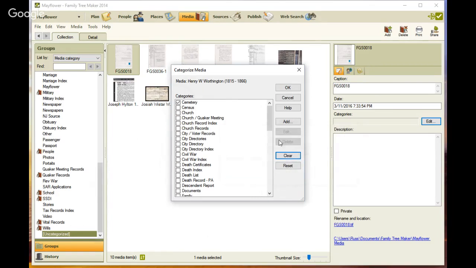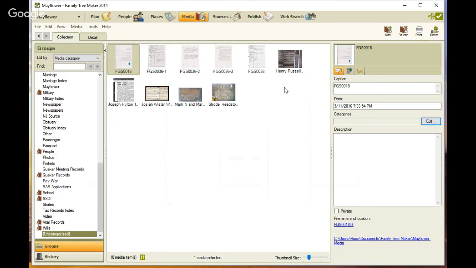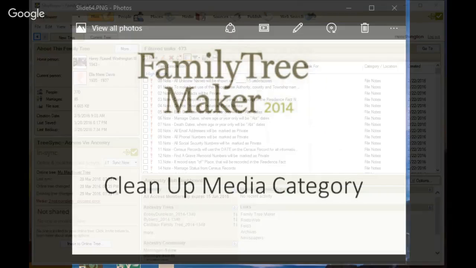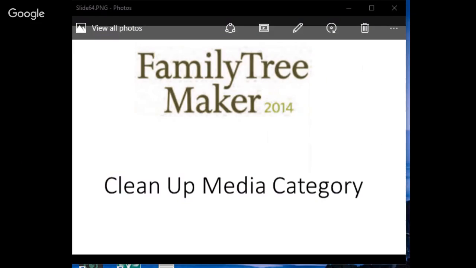It's asked me, yep. And I go back up to the top and make sure that the cemetery is still selected. It's got a check mark. The category being deleted is not selected, which is why I'm able to do this. I click OK, and that headstone now is back in the cemetery category, and I have cleaned up some of my media categories. I hope they come out with a much better way for us to do that, but it was something that I just discovered, and I thought I would share it with you.